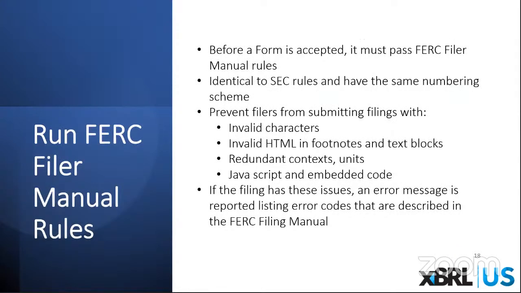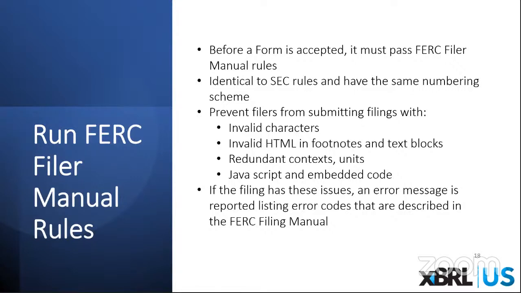The other thing just to be aware of, and FERC was late in releasing this, was the FERC filer manual rules. For those of you who are familiar with SEC filing, this is similar to the SEC filer manual. What these rules do, they're not really on the content of the filing, they're more on what's in the filing that could screw up the filing system. So you'll see they come back with a security vulnerability error. It may not really be a security vulnerability, but it potentially could lead to one.